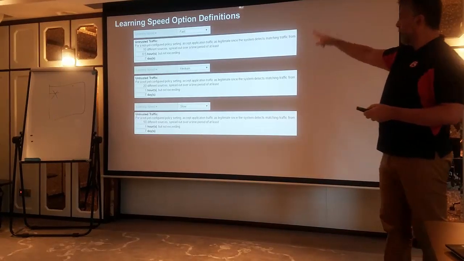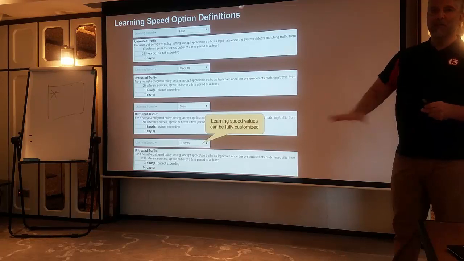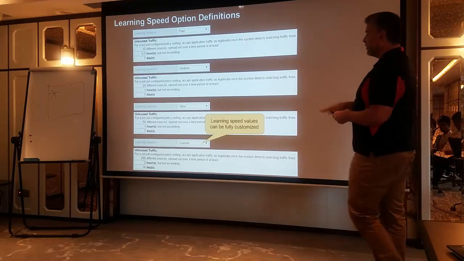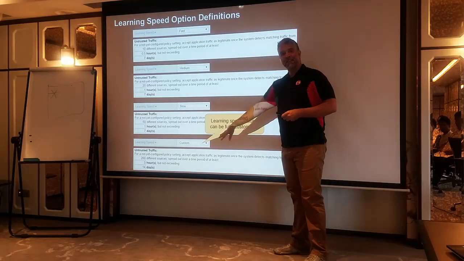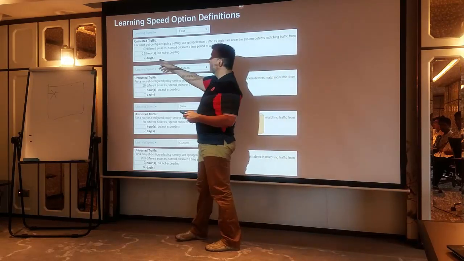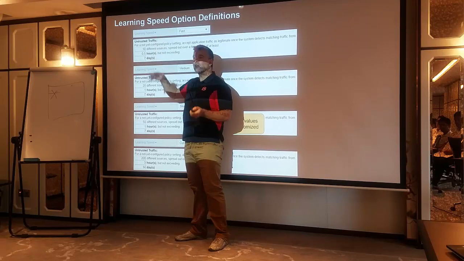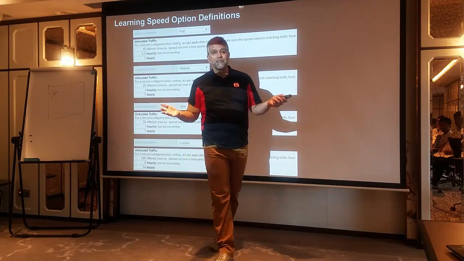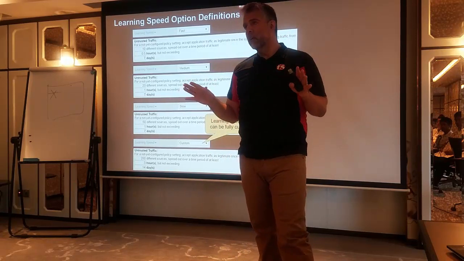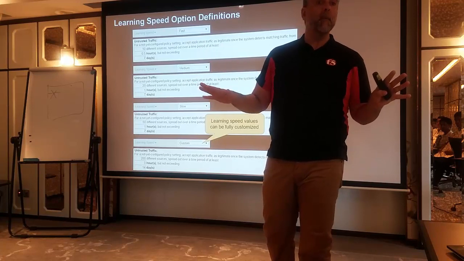But there's actually a fourth option. We've got 3 here: fast, medium, and slow. There's actually a fourth option, which is custom, because you can set those numbers to anything you want. So now I've made this very, very slow. You could also customize it and make this 5, 25, 1, whatever. That's going to make it go faster. You do want to be really careful, though, when you're in production, increasing the learning speed faster than is recommended.